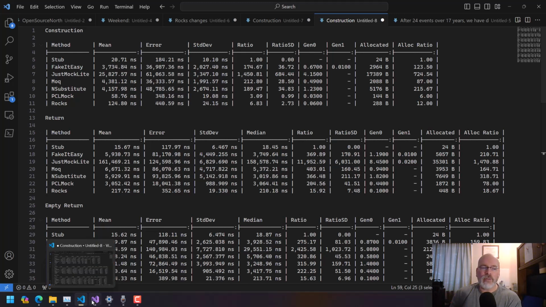It really isn't, in the sense that you only have to change those extension methods where they're now properties. I did change some names where you say returns, I say return value, expected call count. There are a couple of things that changed there too, mostly because I wanted people to be like, yeah, change this. But overall, it's better design. I do like it overall, and I'm happy with where things have landed with this.